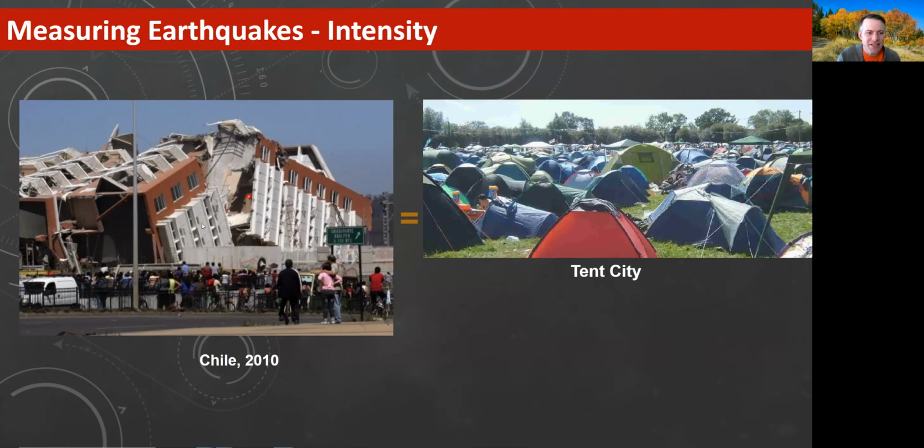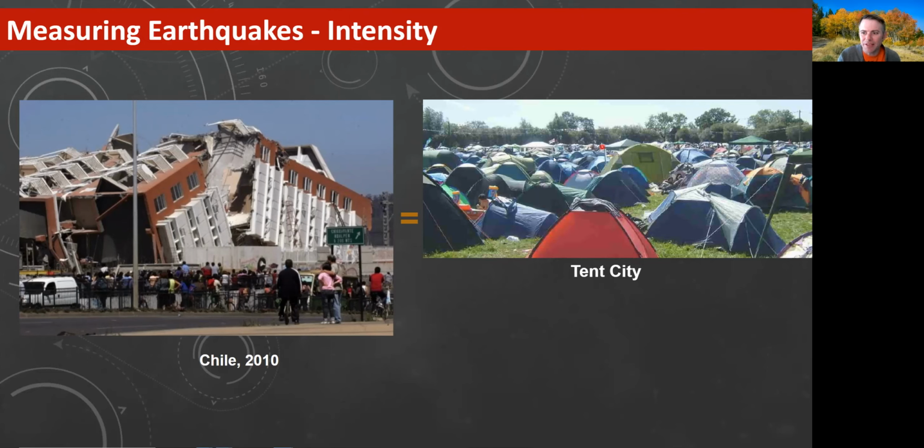And I'm not trying to be glib here, but the way to remember intensity is if you have a very intense earthquake happen in a very populated area, you end up living in tent cities afterwards. This was in Chile in 2010. They have very good engineering standards, but the magnitude, I think, was like an 8.5 or 8.6. It was such a huge earthquake that it even caused a well-engineered building to topple. I think it had some soil foundation issues. But after that, you can't live in there, and nobody wants to live in buildings during all the aftershocks that could maybe cause other damage.